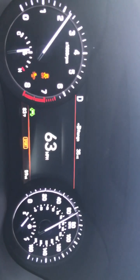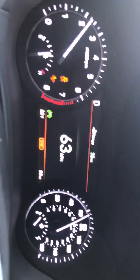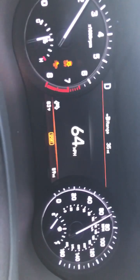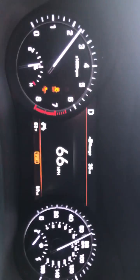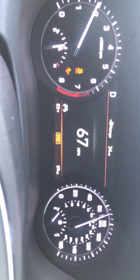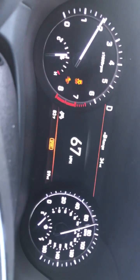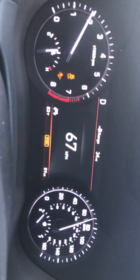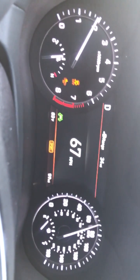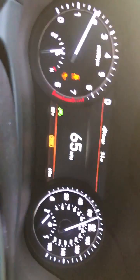I wish they would have done more with the Genesis coupes. I know they did away with them for a few years, but I'm hoping when they bring them back, they bring back some more exciting stuff other than the 3.8 V6 that they had, because I think with a more aggressive engine, we could have a lot more fun. Like, think about this engine in a coupe would be just crazy. But I'm probably going to end the video here and go ahead and drive back to the dealership. But this has been a really fun experience.